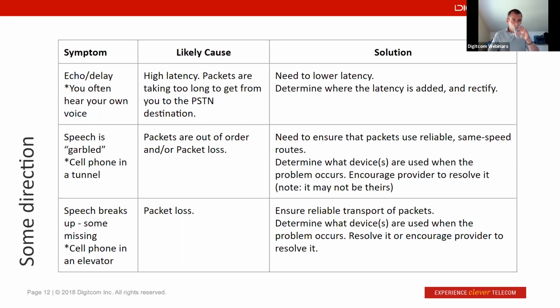Speech is garbled. I always say a cell phone in a tunnel. So the packets are either out of order or they're getting lost, which we talked about earlier on. So we need to figure out where things are getting let down. Are we swamping our own data switches so much that it's dropping packets on us? Like is it something in-house that we can do something about? Or is it our ISP? Like we can test that to find out whether the ISP is actually dropping packets instead of us, or the modem or something is dropping packets. And then lastly, we can try and test between the modem and our ITSP, right, to determine that.